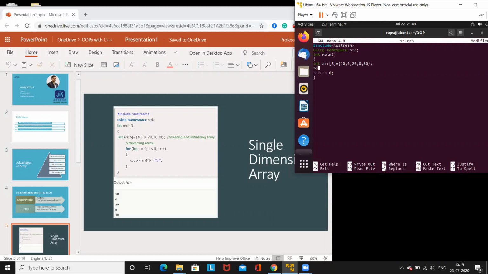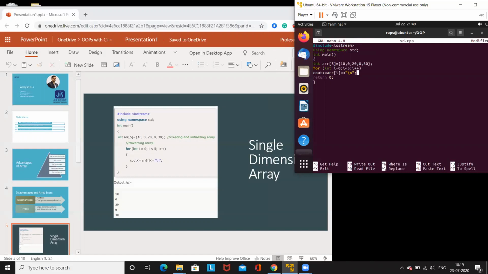Now for traversing the array, I told you this is the declaration part. For traversing, use a loop with i less than 5, or you may use less than or equal to 4 as well, the choice is yours. As I already told, if we are required to put a single statement inside the for loop, then the braces are optional. You may use braces or not. Here arr is the array name, and the variable traversing the array is i. Now we will use a new line, slash n or endl, whatever you prefer.